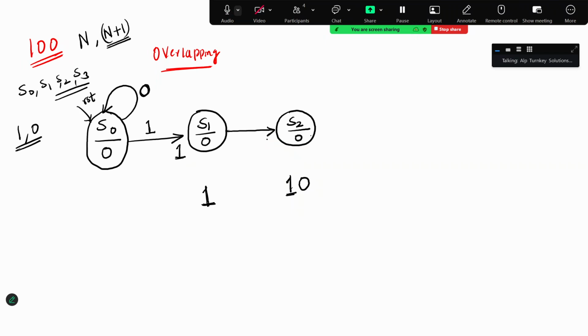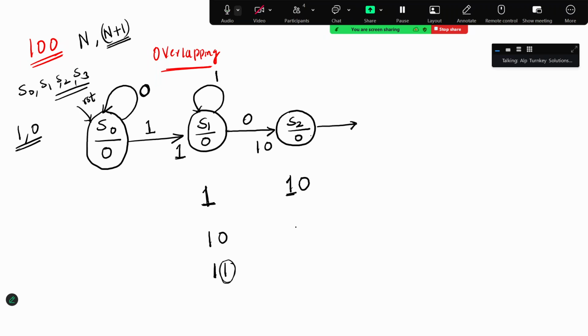Okay, next, here if you see, this is 1 0. You got 1 0, and then 0. At S1, for 1 you are expecting 1 0, which means it will go to the next state. If it is 1 1, you need to check the same state. In this case it will be in which state? It will be the same state, S1. Okay, 1 0 is over.